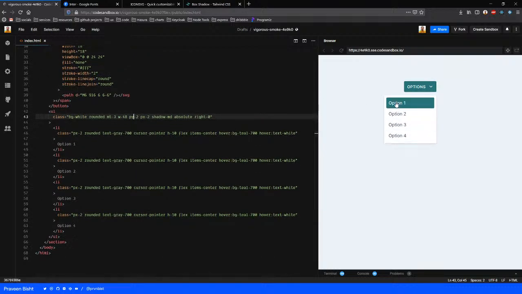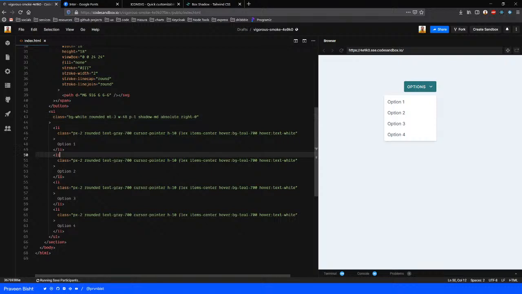So we have pretty much styled the UI for our drop down button. And now we have that. How about we do one? I mean, we can just do P1, so it will apply it to all the sides. I think this looks much better than the previous one. Okay, so this is fine.